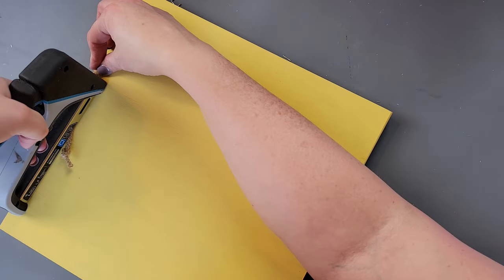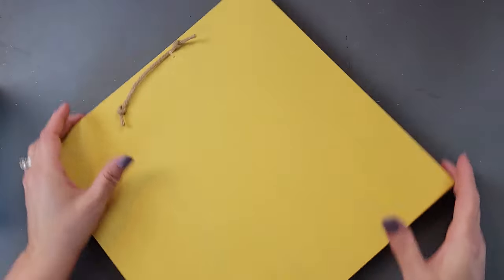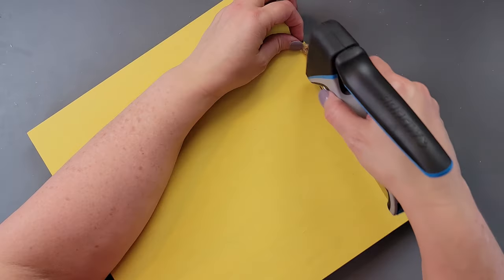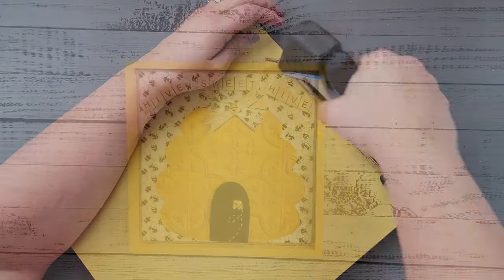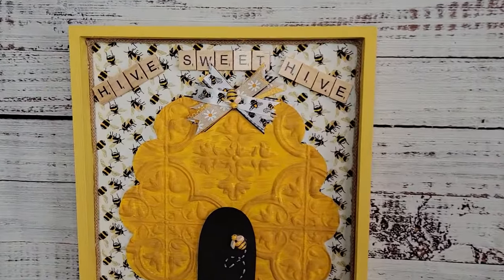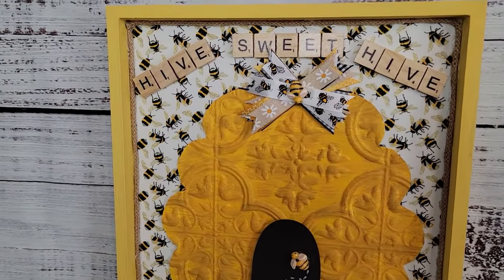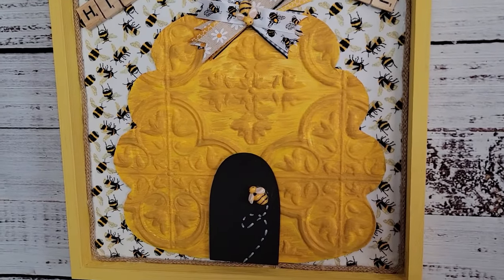I didn't want it to be hanging to where you saw the twine, so I'm just stapling it to the back, and it's tight enough that you can put it on a nail or whatever and it sits. So there it is. I think it's really cute. I love that fabric. Anyways, you have to let me know what you think about this one as well. And if you haven't guessed, this video is all about bees.